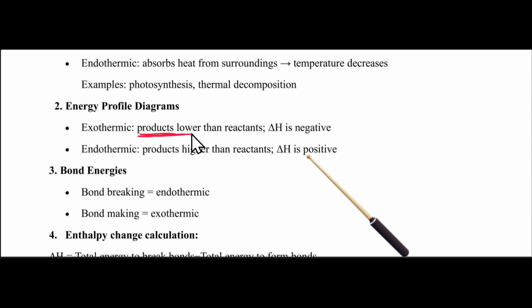Okay, and delta H, enthalpy change, is always negative. If you see a negative sign with the delta H, it means it's an exothermic reaction. For endothermic reaction, the products are always at a higher energy level. Why? Because reactants have a very low energy level and they gain the heat from the surrounding. So when they gain the heat from the surrounding, the products will be at the higher energy level. And that's why delta H is positive, because all the heat has been absorbed. So the heat of the reaction is actually positive. So delta H is positive for endothermic reactions.